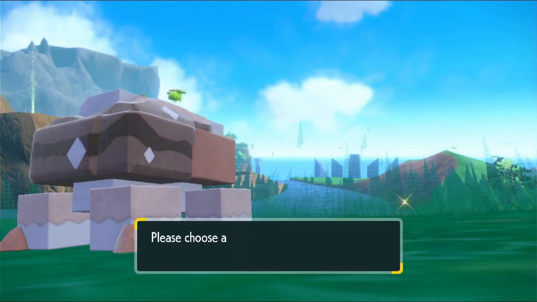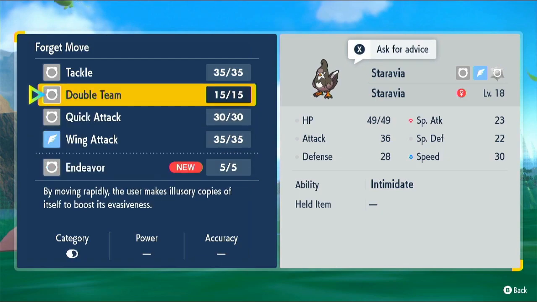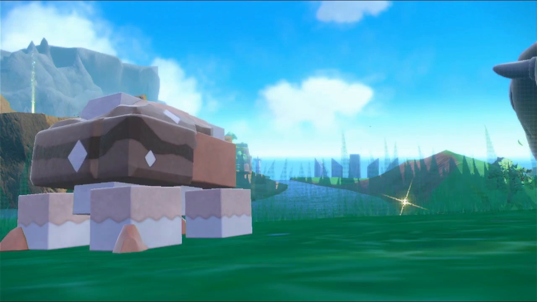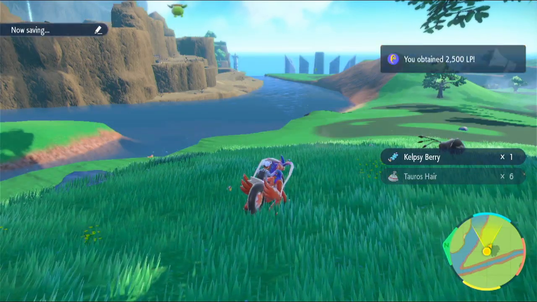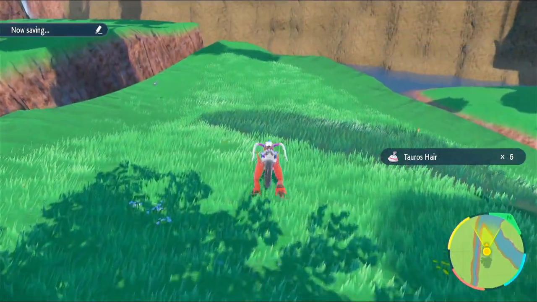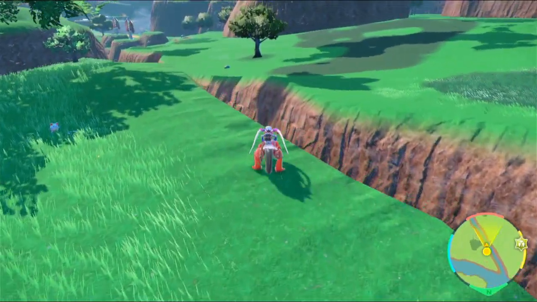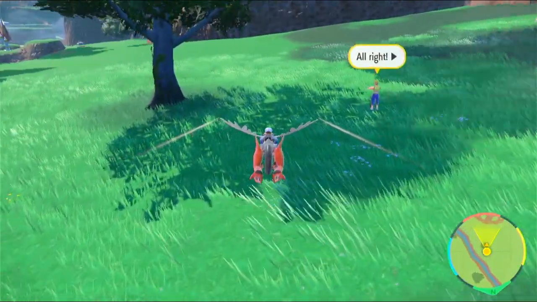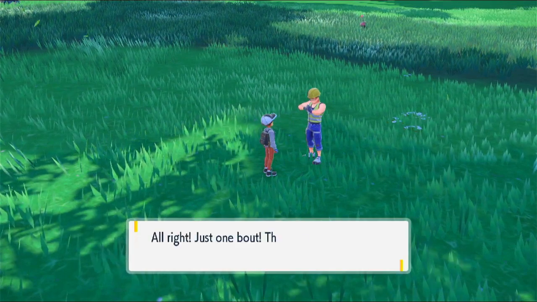Trevor wants to learn Move Endeavor. I think that's a good one. Inflicts damage by cutting down the target's HP to roughly equal to the user's HP. Which could be busted. Could be busted, but I don't know. Depends on what you have. Chris. I think I also want to get a Pokemon that has Soulbind, or whatever the actual name of the move is. The one that means that if your Pokemon faints, their Pokemon also faints. Because that's just a guaranteed takedown, basically, if you can manage that. Although I don't think it always works, so I don't know.